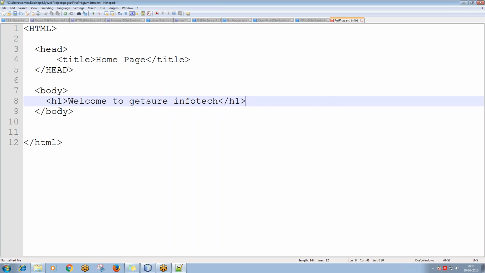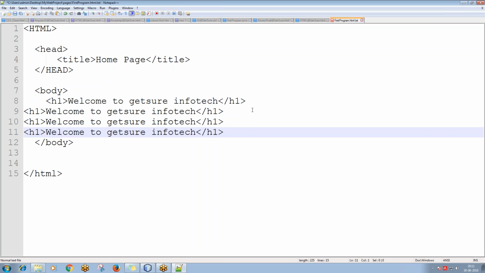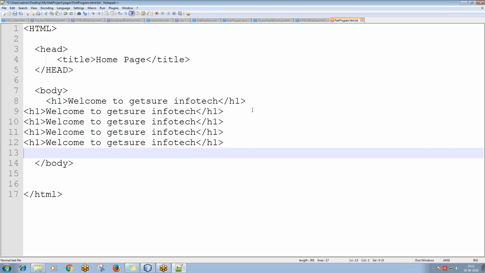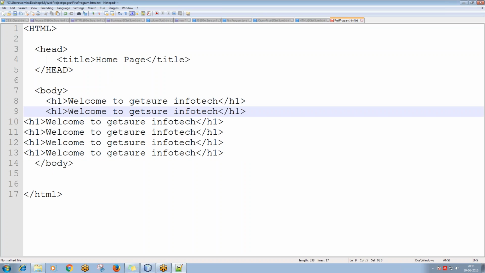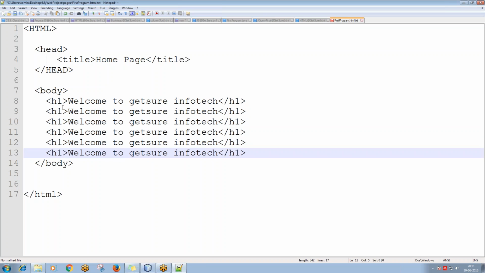Now I want to write the same tag 6 times, but those tags are H1 to H6. This is H2, H3, H4, H5, H6. We just have to write start tag and end tag, start tag and end tag like this.